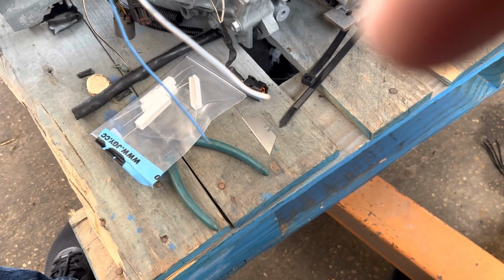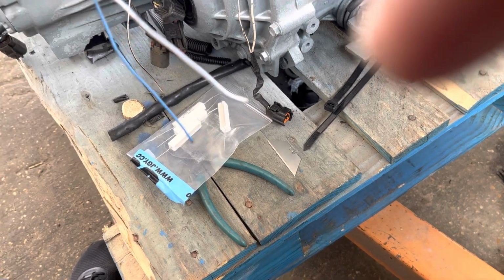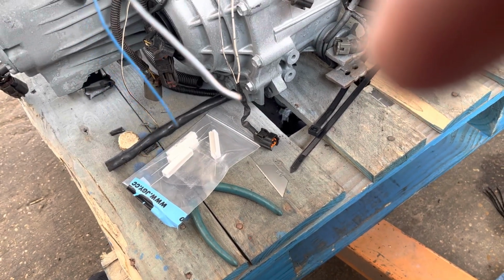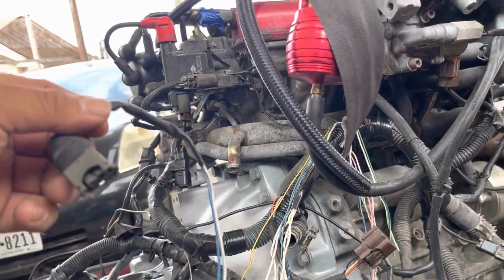So let's get to it. The way we're going to take them off is, I didn't put the metal clip on, so they just slide off. Pull it out, and pretty much gonna solder and make it look good right there where it's at. I'm gonna put the resistor first, run it down through, and then I'll be doing everything through here, and then put it back through the intake in there, and we should have this on there.